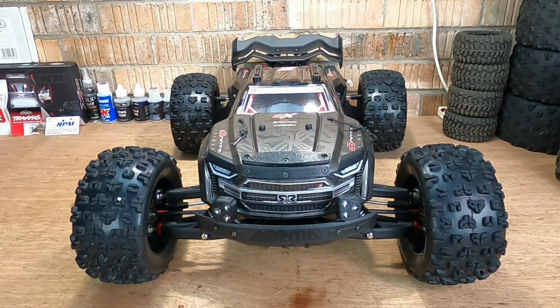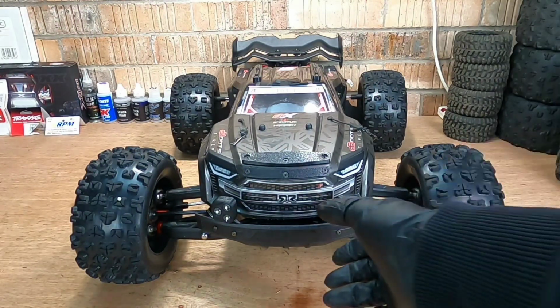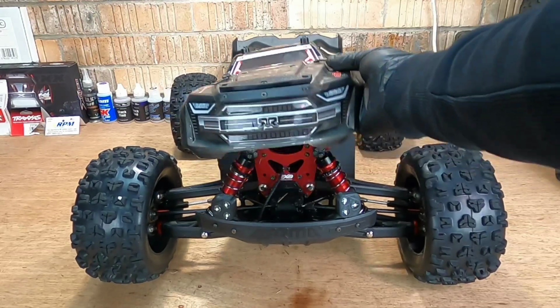So all I've got left to do now is to change the punch setting on the car and also the brake strength. Currently I've got punch 9 setting on the car and the brake strength is at 3. I find the brake strength is a bit harsh when you're trying to use it for air control and you do end up nose diving, and obviously you might end up breaking something. So I want to turn that down to number 2, which I think is 37.5%. And then I'm going to reduce the punch level down to punch 5 as well. Now that's very straightforward to do. So anyway, once everything else is done, I think we're ready now. The protection mods are all complete.